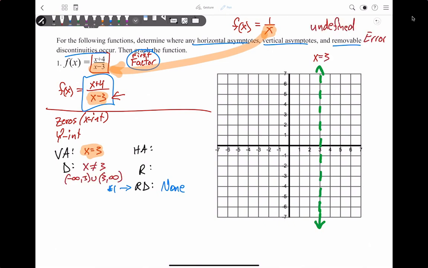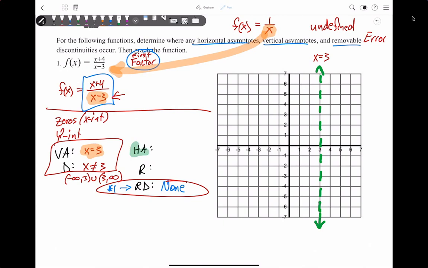And the reason why I have VAD hard is because you can see, oh, the vertical asymptote is 3. So the domain is going to be everything but 3. Now again, that's if there is not a removable hole. If there's a removable hole, well then your domain is going to come from accounting for this piece and this piece. Okay, it's anywhere where that denominator is equal to 0. Now, let's go back and look at the horizontal asymptote. We remember that the horizontal asymptote is looking at the original function.